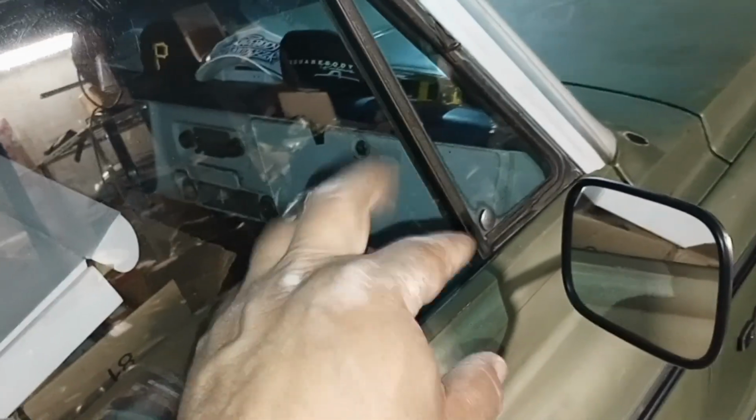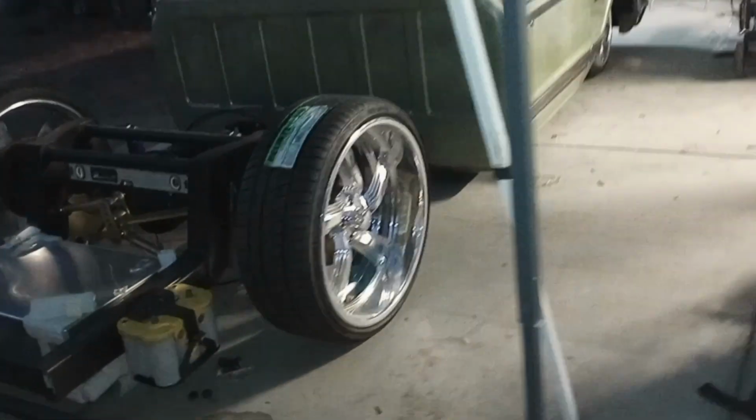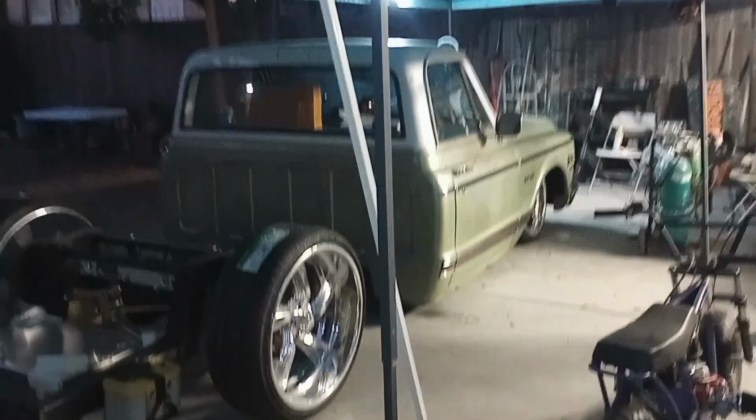So stay tuned for that. We'll be taking that out. We'll be taking this seat. We'll take a trip to the upholstery guy, and maybe we could look at some leather or some type of material, something that'll go with this color. But we are moving along for sure.